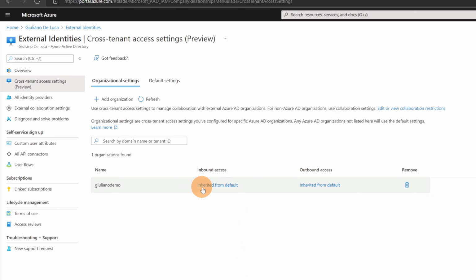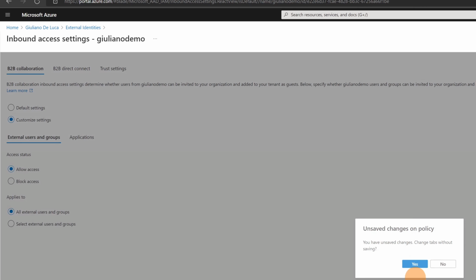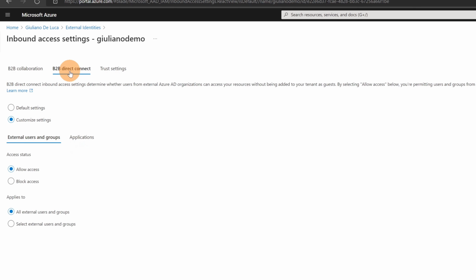So here I have to do the same. I have to click on the inbound settings B2B. Let me select customize settings and let me save it, of course. Then I'm going to B2B direct connect and trust. It looks good. This one, let me save.